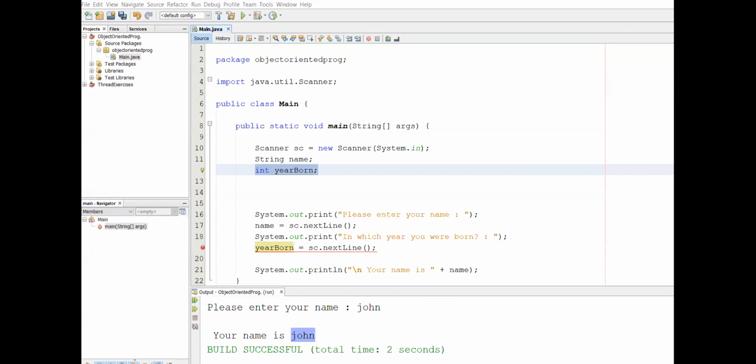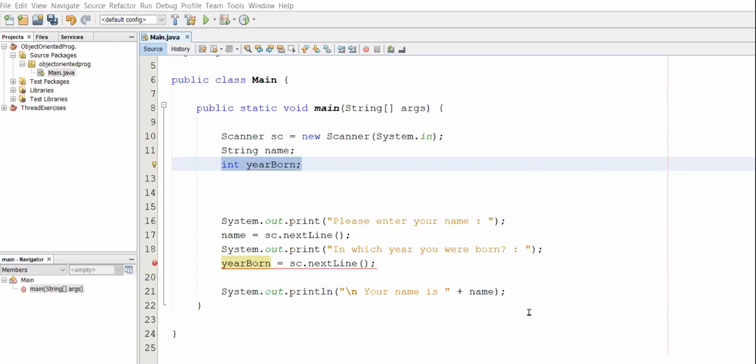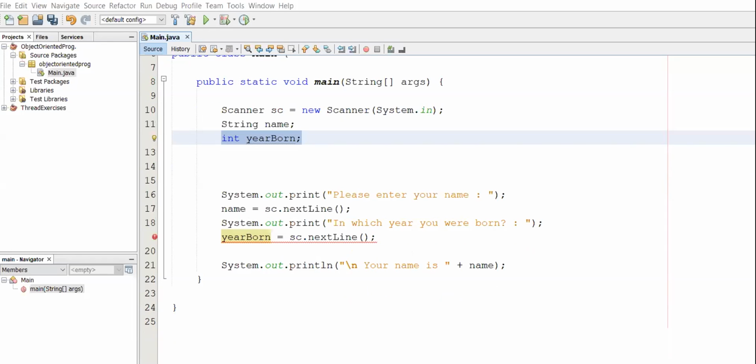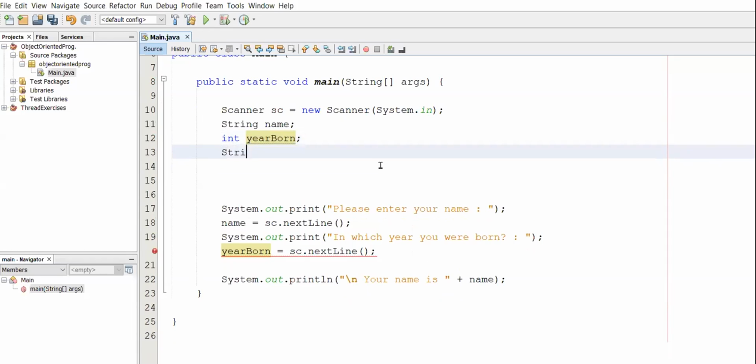So what we're going to do in here is create the scanner class again to make sure that we get this data type correctly. How do we do this? We're going to come in here and create string yearborn str. Instead of yearborn, I'm going to call it yearborn str.